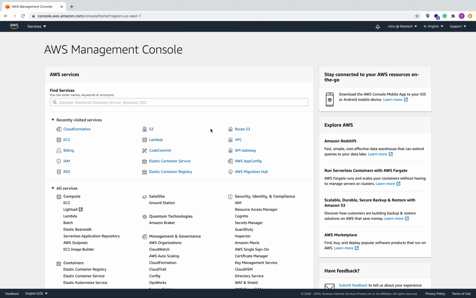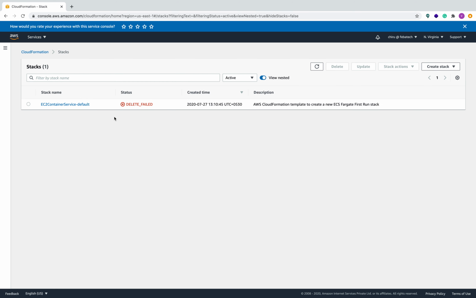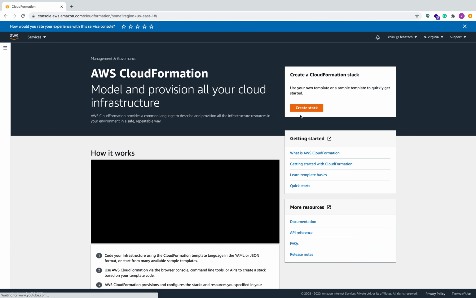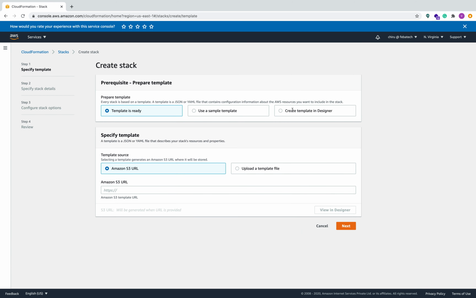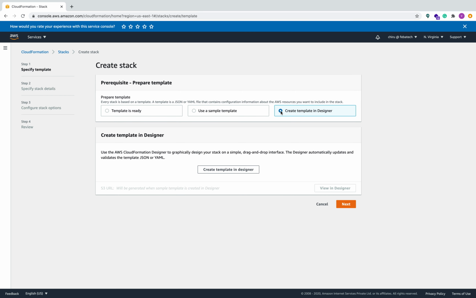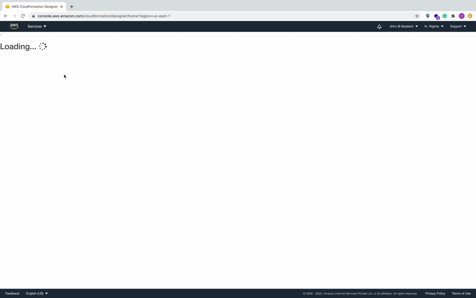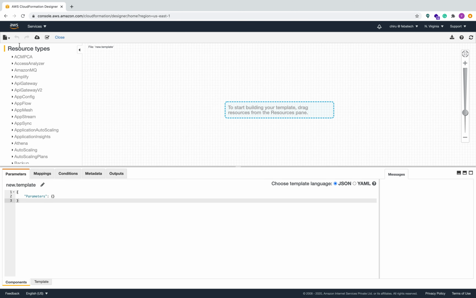Okay, now let's get our hands dirty and get into the CloudFormation service. We are on CloudFormation. Create a stack. There are several options here. Template is ready: yes, my template is ready. Or use a sample template. What are all the sample templates available in AWS? Since my template is ready, I'm creating a template in the designer, and I'm just uploading my template here, which is in YAML.